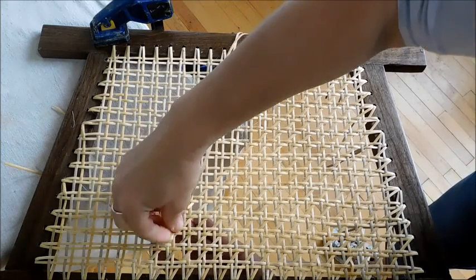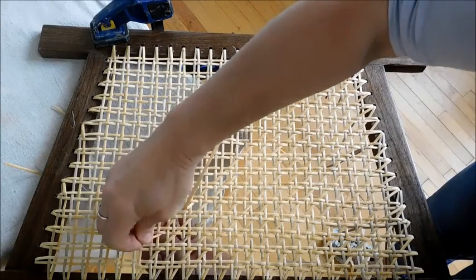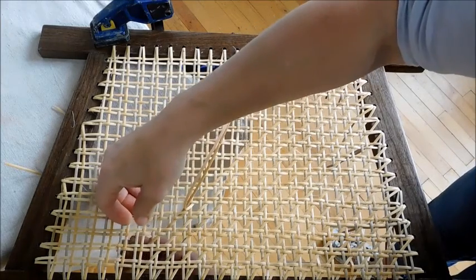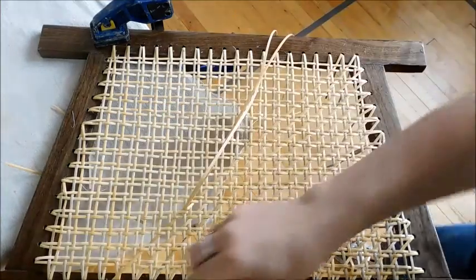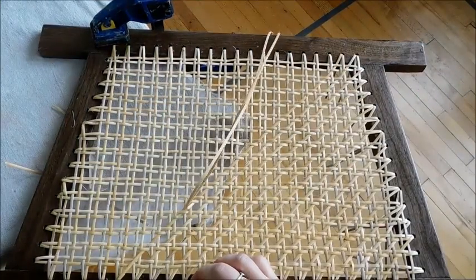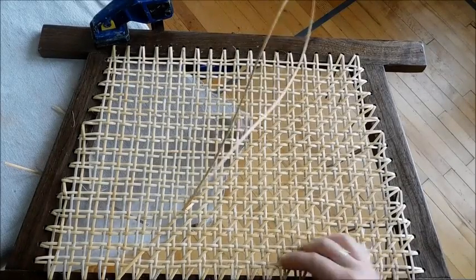Otherwise, what happens is I forget to put any in there at all. And then when I want the next piece, I have to wait a little bit for it to hydrate, so I'm usually either doing it too soon or too long. So as we work across, we'll fill into that corner, but I wanted to point out a couple of things that can happen as you go through this step.